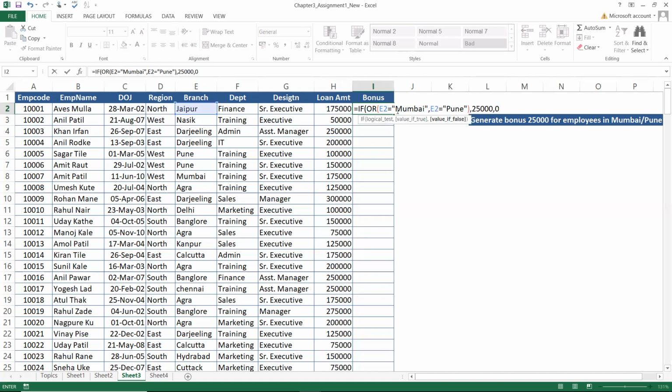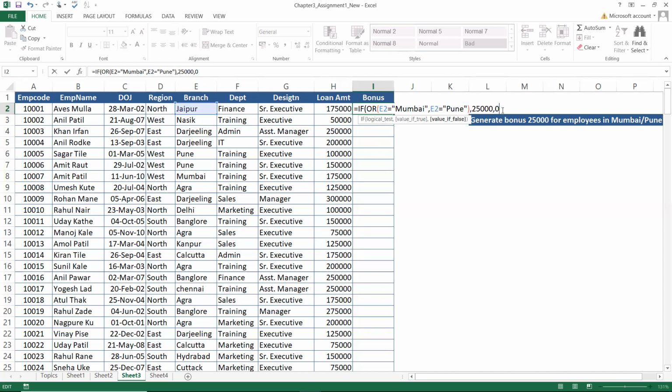All right. Let's close. So remember, this entire OR is nothing but the logical test of IF. And if any of these conditions is true, we need to give this value, that becomes the value if true of IF. And of course, this 0 is the value if false of IF. So the entire IF function completes.